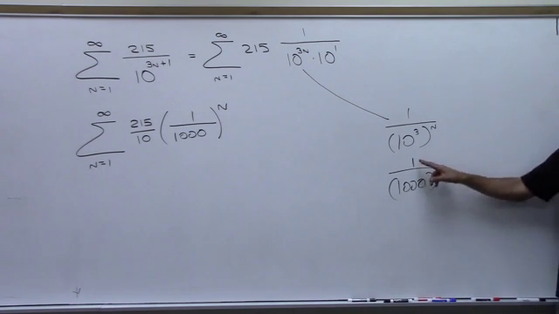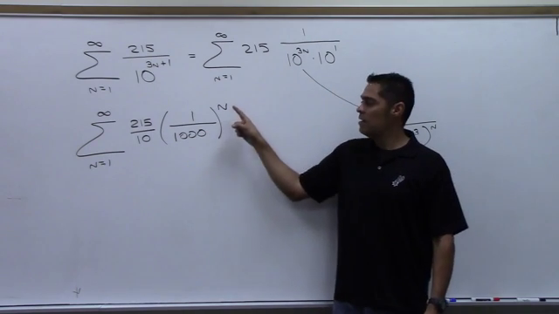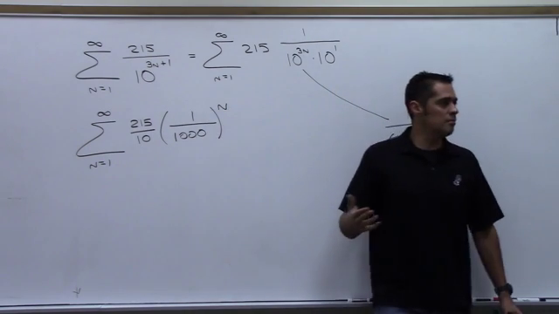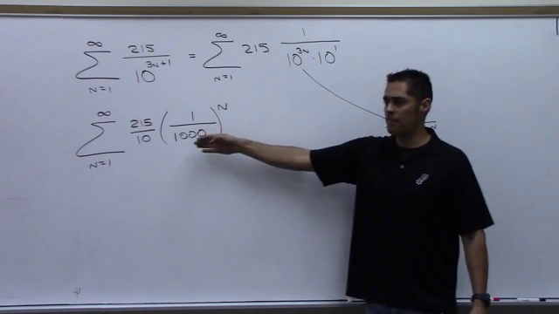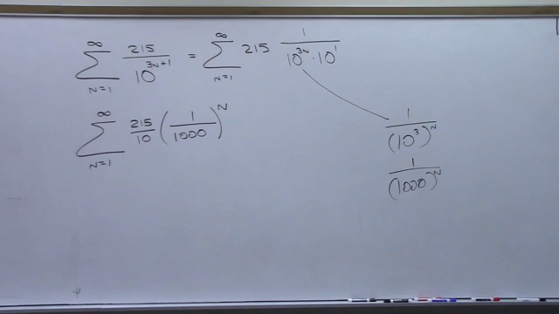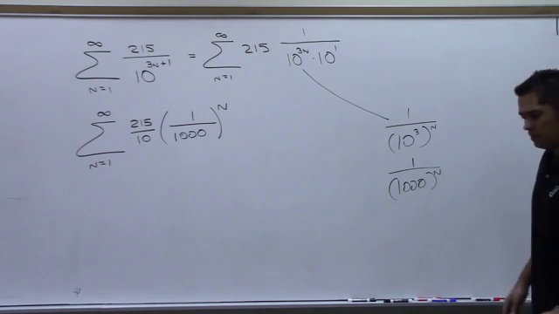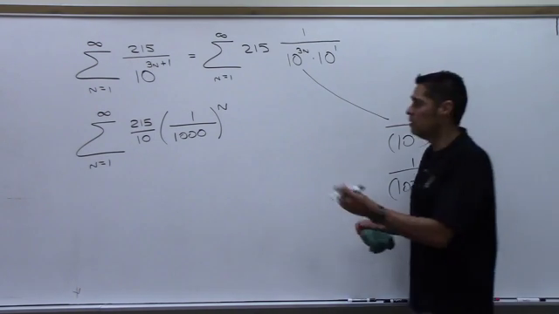But I can write 1 over 1,000 to the n as 1 over 1,000 all to the n, because if you take the n and put it on the 1, what is it? 1. So these are equivalent, right? This is the same as this. And that, I believe, is starting to lead us to what r is going to be, right? R looks like it's going to be 1 over 1,000. But I don't quite have it, right? What do I still need? Minus 1. So I need to do maybe minus 1 plus 1.